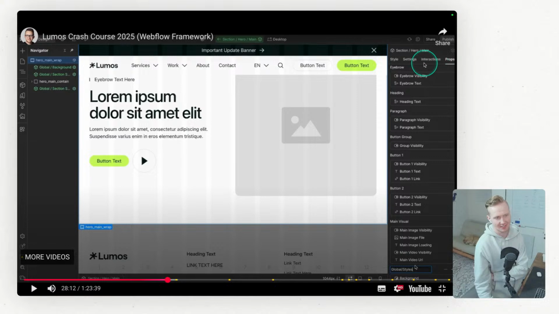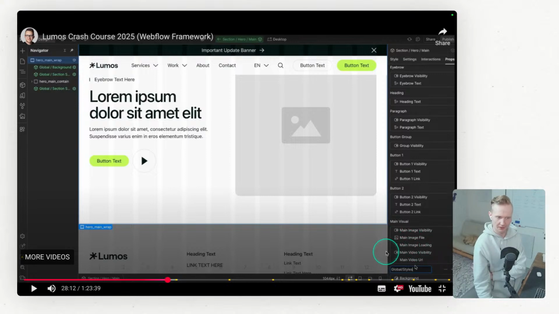So as you can see, you have so many props here. So starting from the eyebrow, visibility text, heading. Well, heading will always be there. Paragraph, button group, button 1, button 2, main visual. Do you show it? The file.